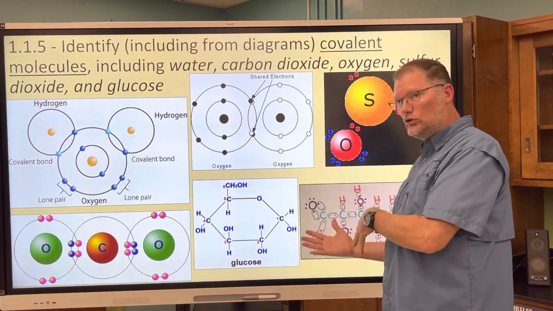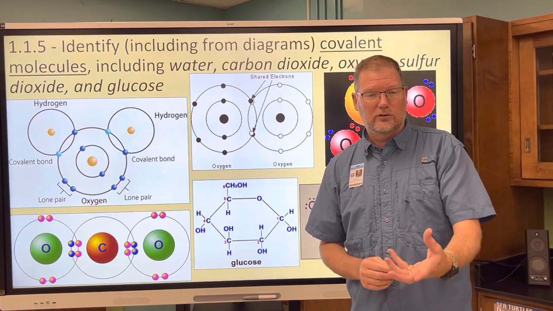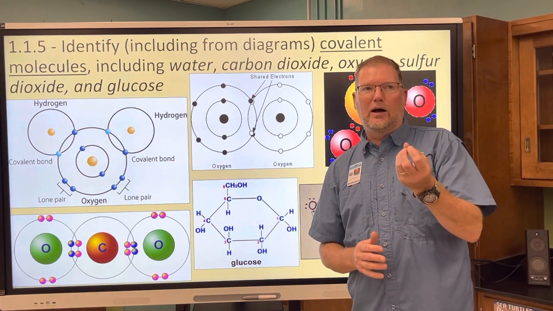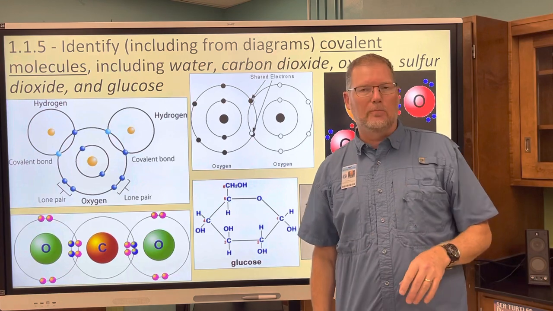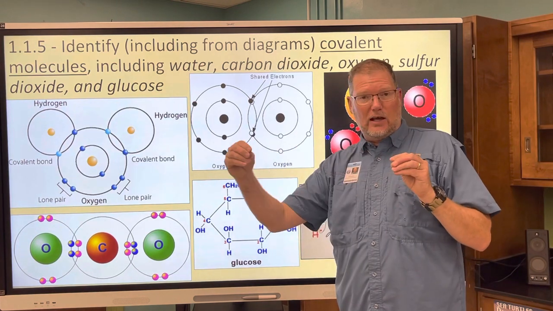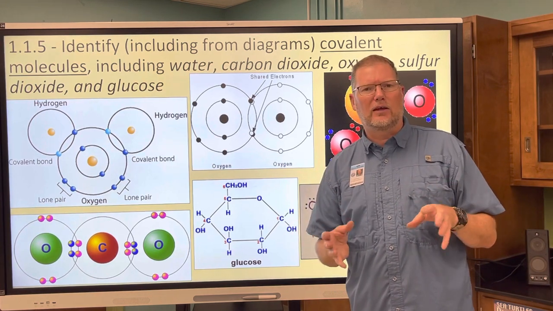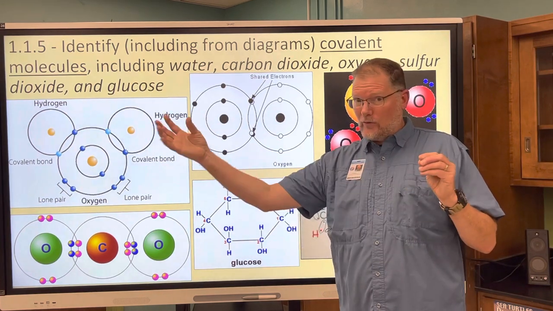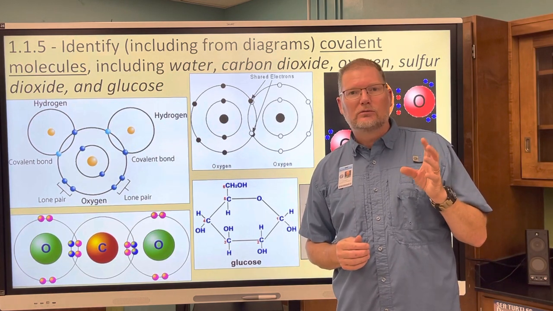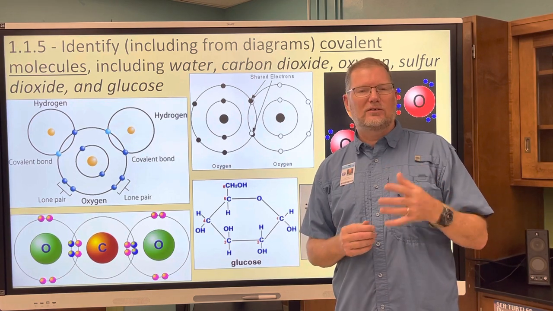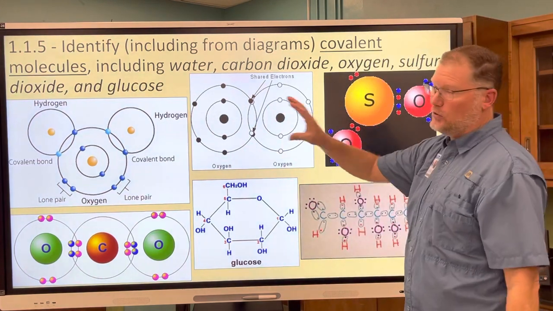If you put two glucose molecules together you get sucrose — table sugar — the granular sugar in sodas, cakes, and cereal. Put a bunch of chains together and you get starch, found in vegetables and breads. Put even more glucose molecules together and you get cellulose — wood. Some of you are sitting on a wood chair, which is made of the same basic unit. It's amazing how all this biochemistry works.